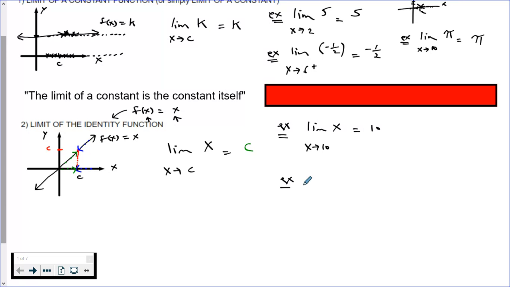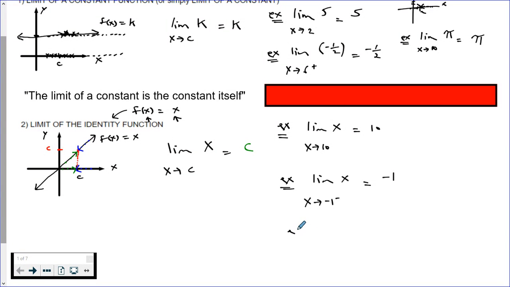If I wanted to get fancy schmancy and say, hey, what's the limit of x as x goes to -1, maybe from the left? Well, again, it doesn't matter if I'm coming from the left or from the right. That input's the same as the output. I'm going to be approaching that value that I'm approaching, which in this case, the x would be -1, right? But also the y value at that point would be -1.